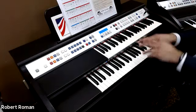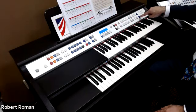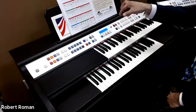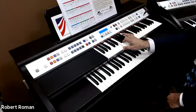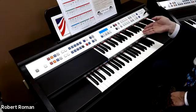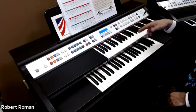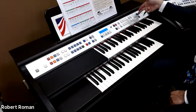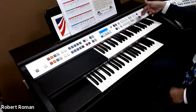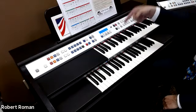Well, if that wasn't enough, the one that's a lot harder and trickier for some is the trio. So when I play the trio, it's taking one note like this, and it's going to play three notes like this. Meanwhile, I'm only going to be playing one note. So here's what I'm going to do. I'm going to play the song What a Wonderful World. And then at some point, I'm going to reach up and hit duet or trio or maybe both. I don't know, whatever I'm in the mood for at the time. I'll tell you which one I do. And then listen for how full the sound is while I'm still playing one note. Here we go.